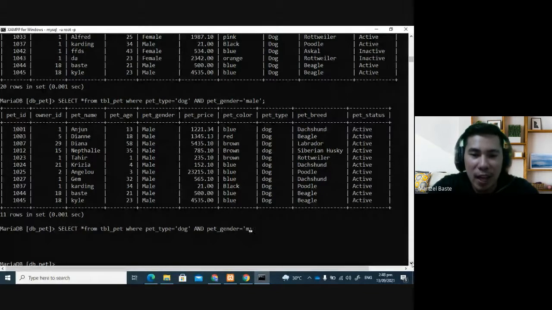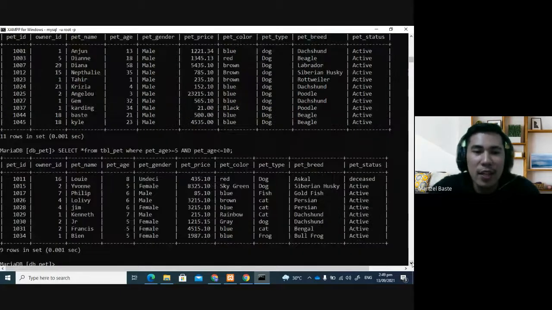To do that, you can actually use where pet age is greater than or equal to 5 and pet age is less than or equal to 10. So for example, the age of our pets that will appear is in between 5 and 10. What will display is age in between 5 and 10, like 8, 5, 6. There is none more than 10, and none below 5.